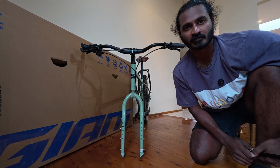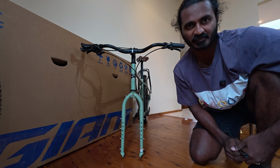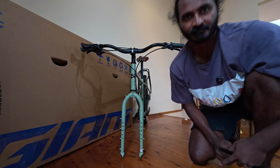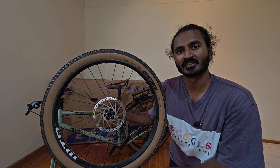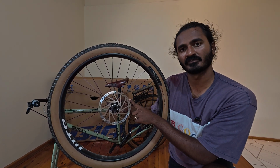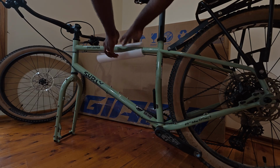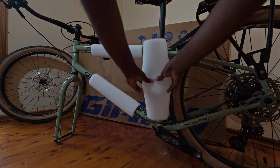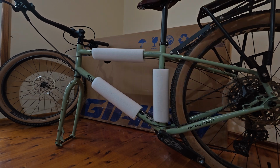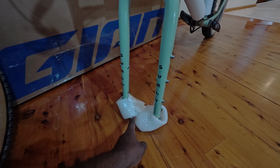Once the front wheel is off, I like to grab the axle and put it back through the fork dropouts, just to give it some rigidity during transit. Just to be extra safe and not risk bending my rotor in transit, I like to take my front rotor off. I'm going to put these foam tubes on the bike frame. I like to also cover the bottom of my forks with some foam like this.